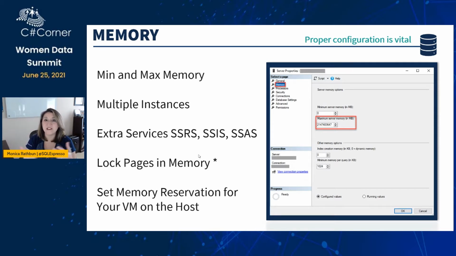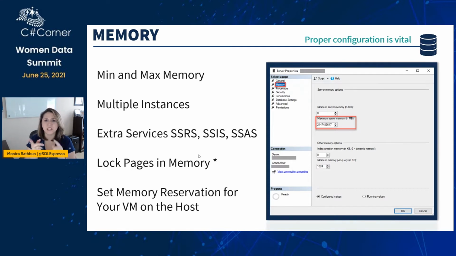Now, guess what? Some of us have multiple instances, right? If you have multiple instances on your box, you need to make sure you haven't over allocated that 32 gigs, okay? If I have two and I run Jonathan's script, or I go ahead and put 28 gigs in one instance and I put 28 gigs in another, guess what? I just over allocated my memory. So if you have multiple instances, I really want you to go back and check and add up the total memory that you've allocated inside your engine properties on each instance, okay? Make sure you've not over allocated and you leave enough for your Windows box so you do not starve it and get a ton of low Windows memory errors, okay?